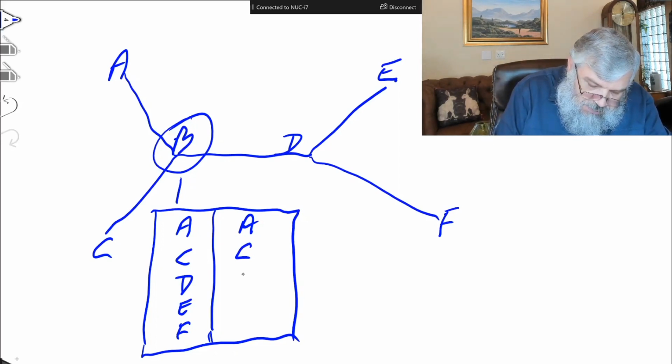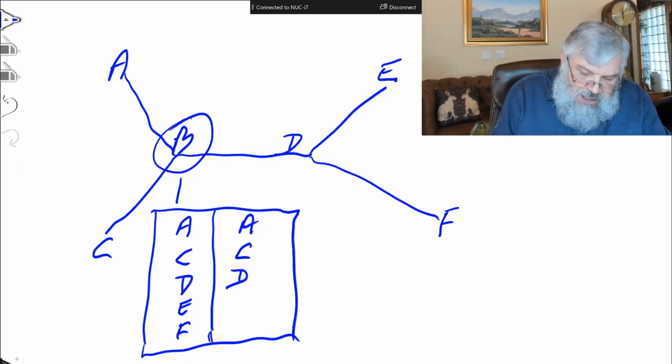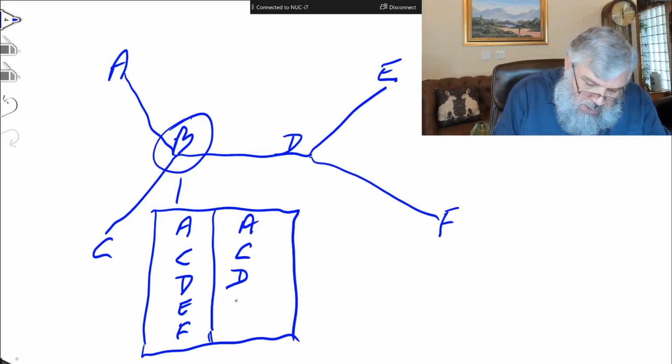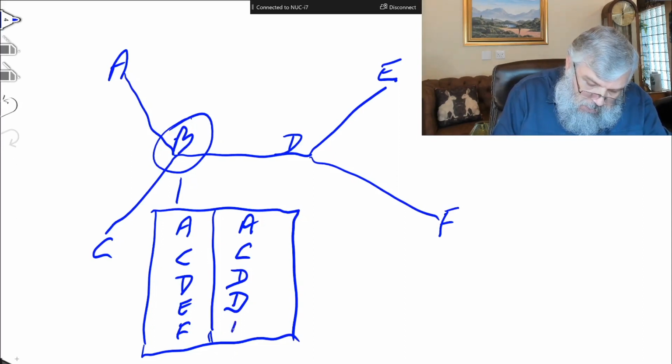Similarly, if you want to send a message to D, then just simply send it to D. Same story. However, if you want to send a message from B to E, E is not directly connected, and here by inspection, because it's such a simple network, we know that we have to send the message to D. Similarly, if we want to send a message to F, the next hop on its path to F will also be D.